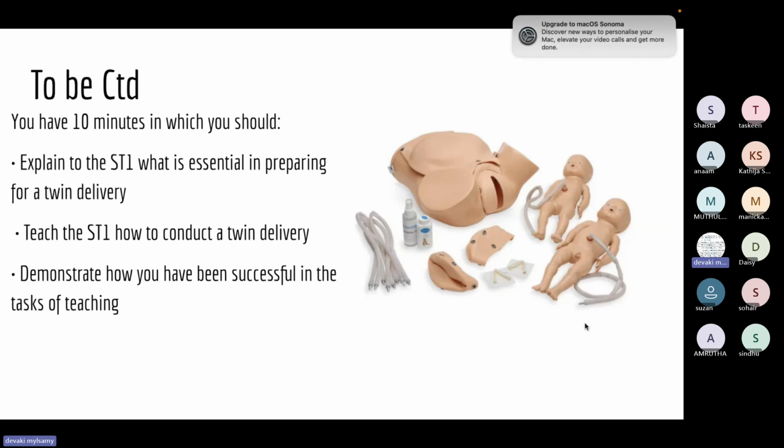Ma'am, anybody else who was there? Ma'am Shaista. Yes, Shaista. Ma'am, that was a wonderful presentation. She was fluent and she had a good grip on the topic. I noted one point. She told if the patient is breech presentation, then we can manipulate, means external cephalic version and internal podalic version. And breech extraction she also told.